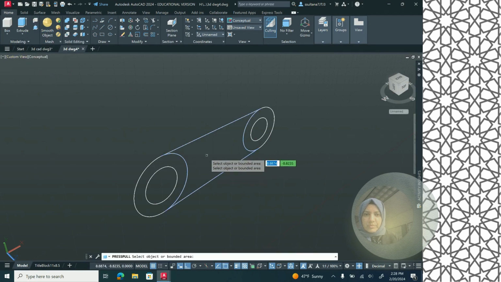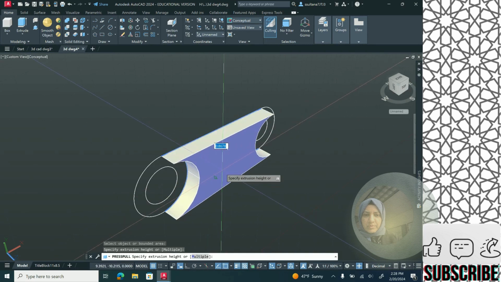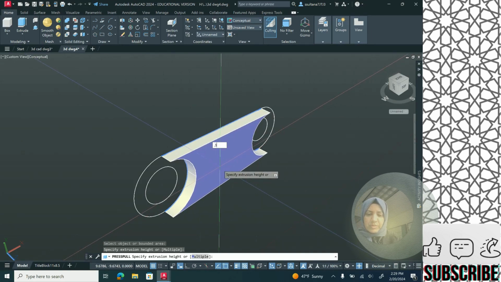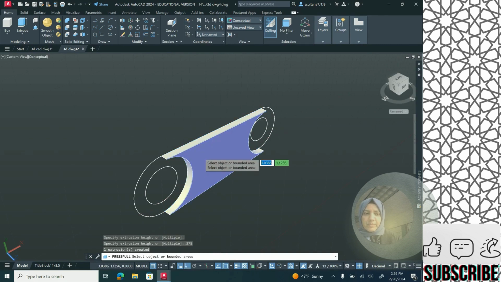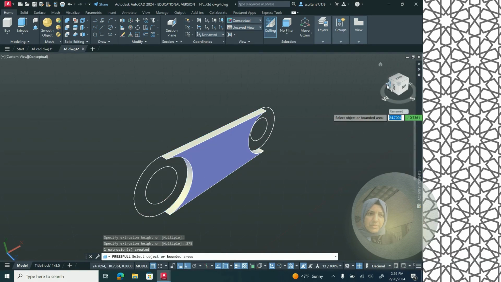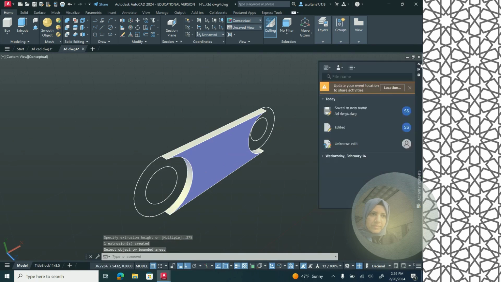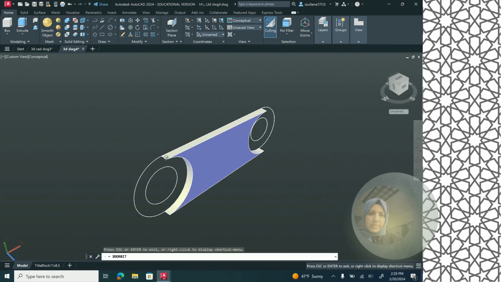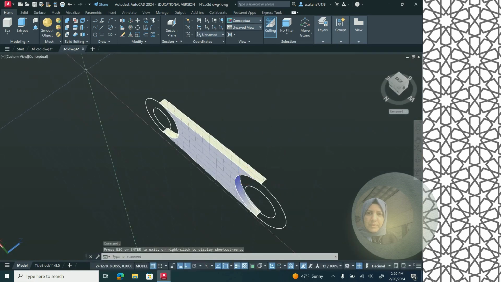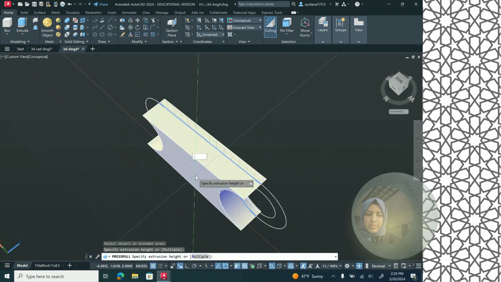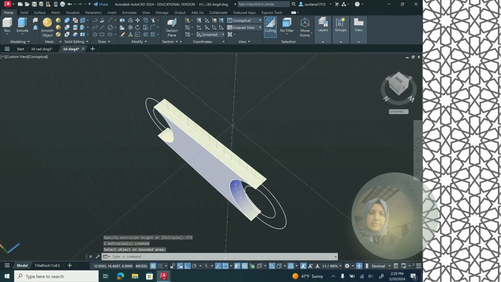Use press pull tool to pull this element by 0.375, and then navigate to the other side, and then use press pull 0.375 on the other side.